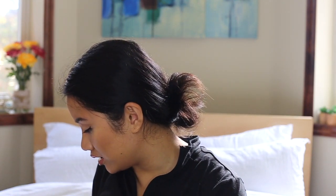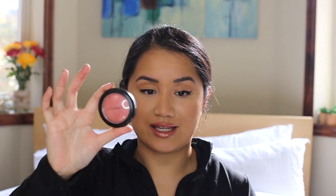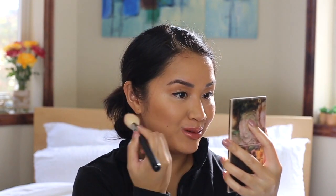Now I put on blush. I've been using the Fenty Beauty Moscow Mule — this color is so gorgeous. However, I was cleaning out my makeup and I found this beauty: my old MAC Dainty blush. It's like the best peachy soft pink blush. So I'm using that — I went back to it. I just make this weird face and put it on the apples of my cheeks.